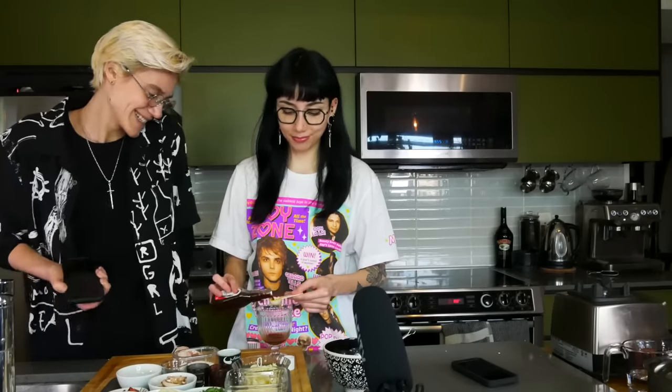Would you like to help me measure 24 teaspoons of vanilla extract? We're gonna do it slowly — one, two, three, four, five, six, seven, eight, nine, ten, eleven, twelve, thirteen... a billion years later... fourteen, fifteen, sixteen, seventeen, eighteen, nineteen, twenty, twenty-one, twenty-two, twenty-three, twenty-four teaspoons of vanilla extract. It smells very alcoholic.